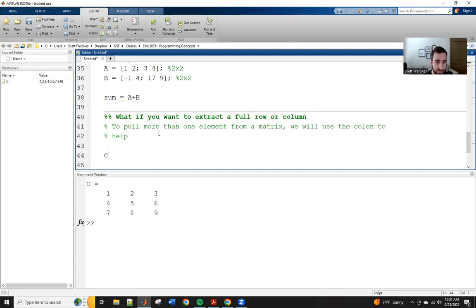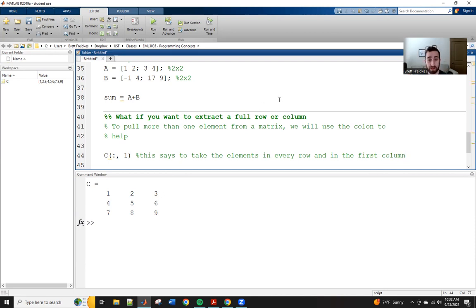Let's say I do C(:,1). This says to take every row, remember RC, every row, in the first column. A better way to say this is that it takes the elements in every row and in the first column.